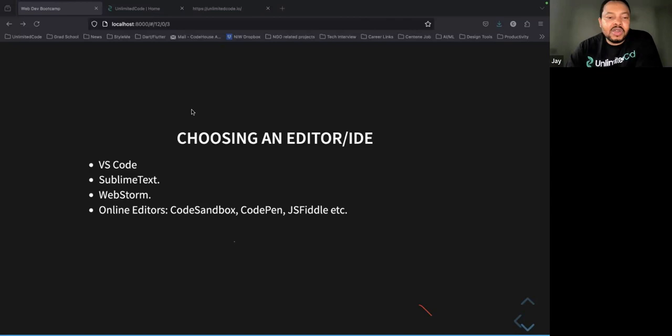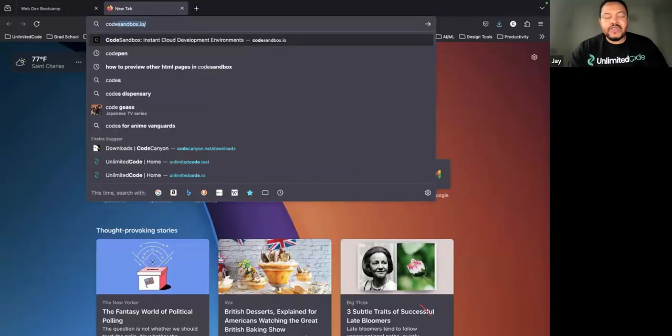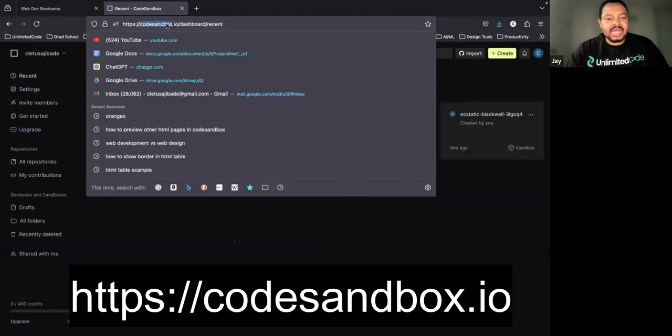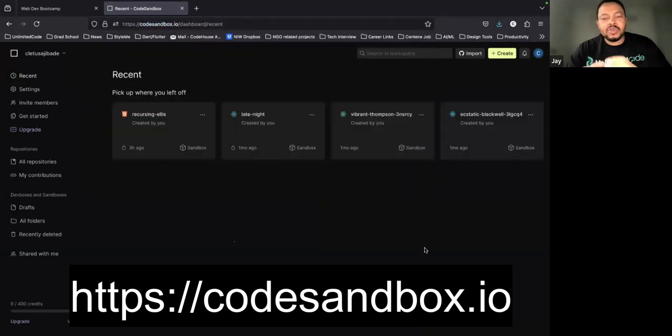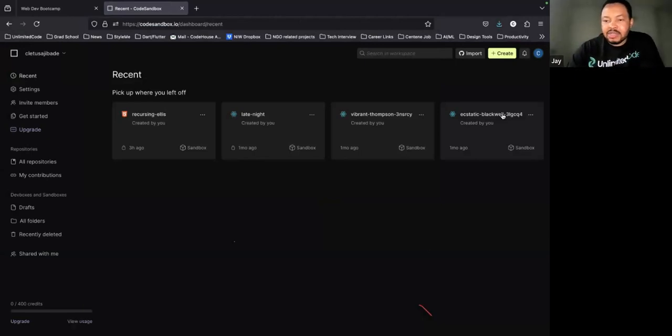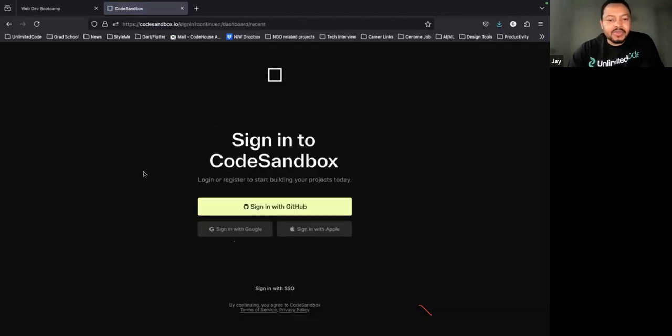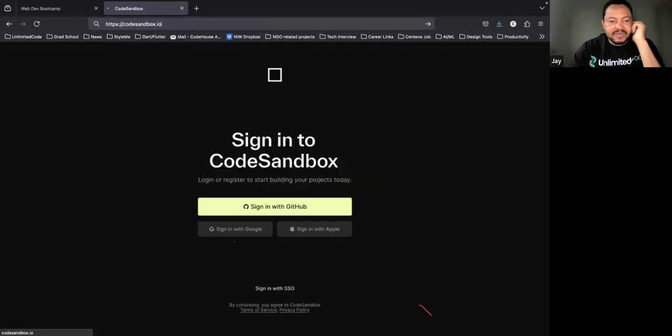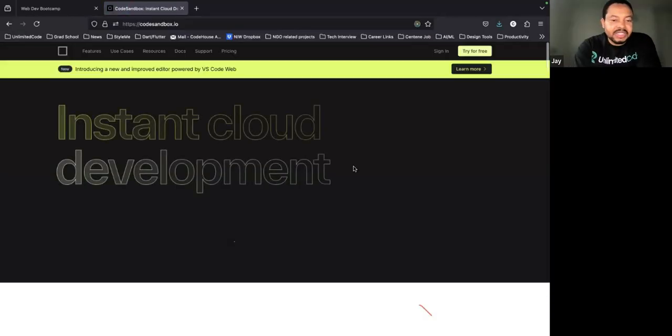So let's launch CodeSandbox. If you have a laptop or you have access to a computer, please go ahead and launch codesandbox.io. As a first timer, you need to sign up. It's very quick. In fact, let me sign out of this so that you can see. As a first timer, you should have something like this. So this is what you see.